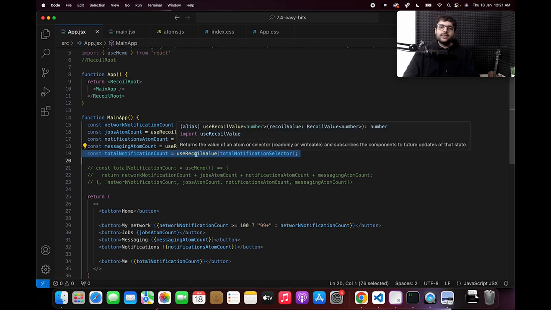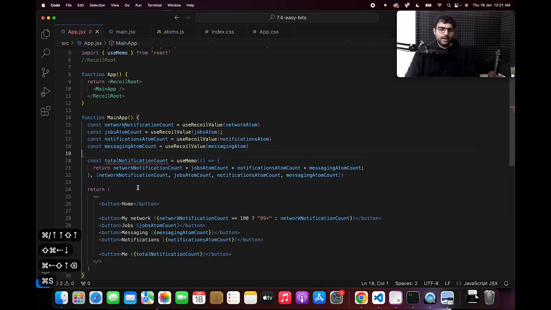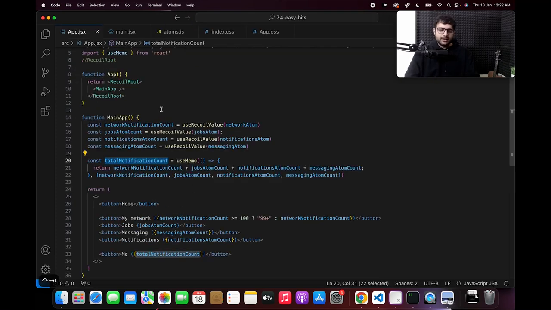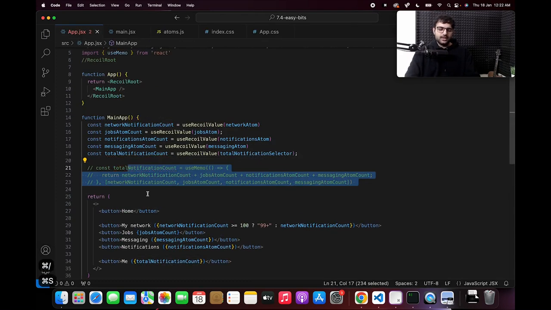If you don't define the selector and go down the other route of using a use memo, what will happen is you can't use this variable outside in other selectors that you create in the future. That is why this is a slightly better approach. And if you are using Recoil, if you know something depends clearly on other atoms, create a selector rather than going down the use memo route. This will still work, but this is a better approach.